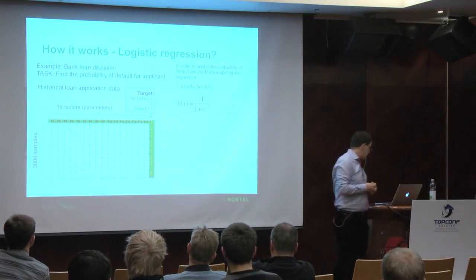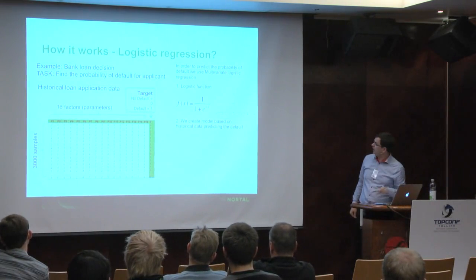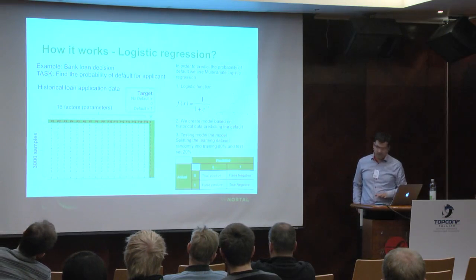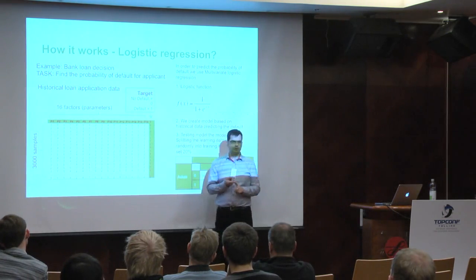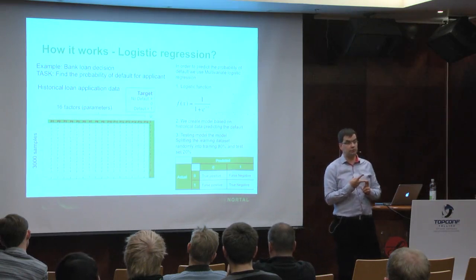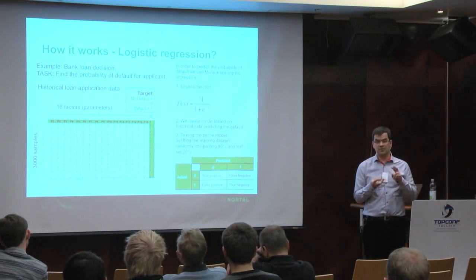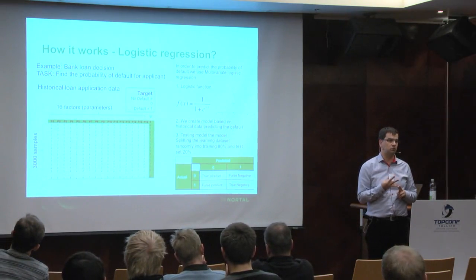Okay, now I will create the model based on this data. As a first step, I will split this data set into two parts. The first one is 80% of the rows, and this will be used for creating the model. The second data set is for verifying the model. This will be 20% of the rows.